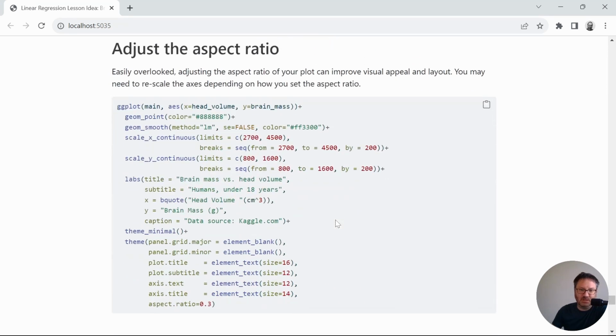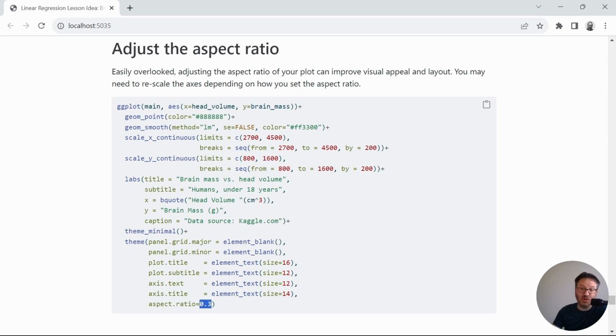And then the aspect ratio is one final thing that you can touch up. So this is the squareness or rectangleness of your plot, and you may need to change it depending on the format of a report that you're producing, or maybe it just needs to look a little bit different. So in this case, we had a y-axis that was sort of stretched out a little bit. So here I'm going to compress that, and the change here just at the very bottom goes inside the theme group, and I'm setting the aspect ratio to 0.3.